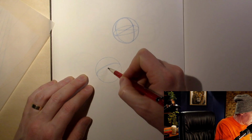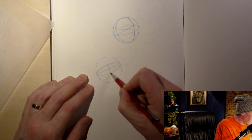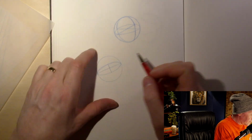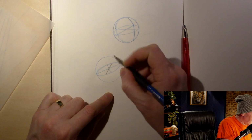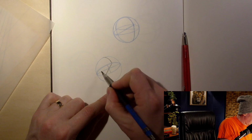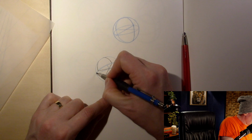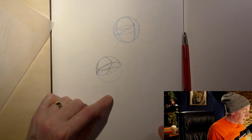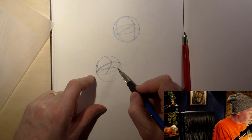Now, here's how it would be with a perfect minor axis and major axis, like so. That's not really how they work, though. See, going around a sphere, if you rotate these, it'll be a lot more accurate. So let's say that we were to rotate it so that one of those lines runs like this. That way we have something more interesting to look at, coming around like that. And if we rotated that, we'd also have to rotate this. Just start figuring that out in your head. How you would rotate these markers underneath, how they would look, how they would show on the front, or how they would be hidden from behind.